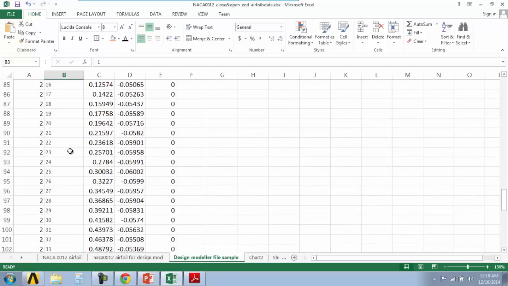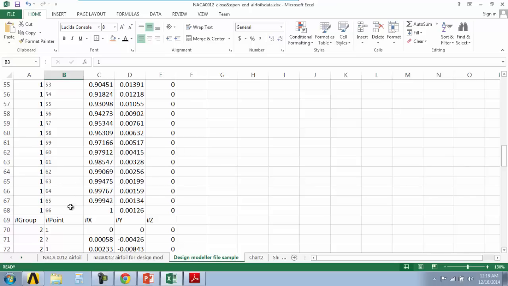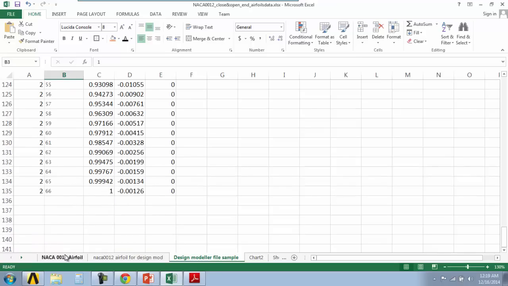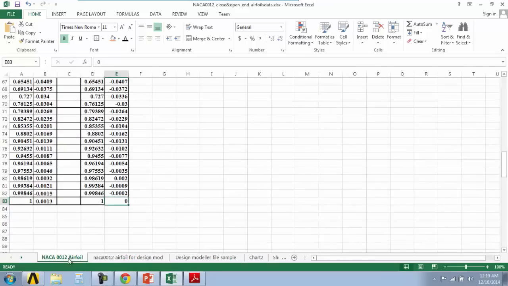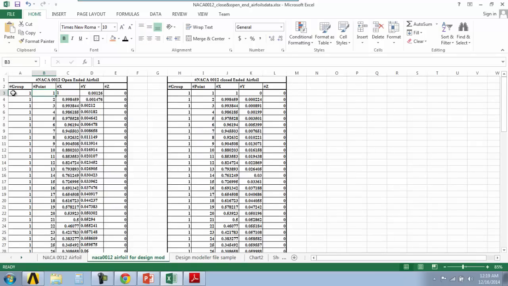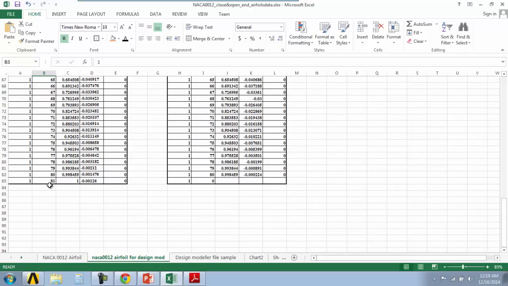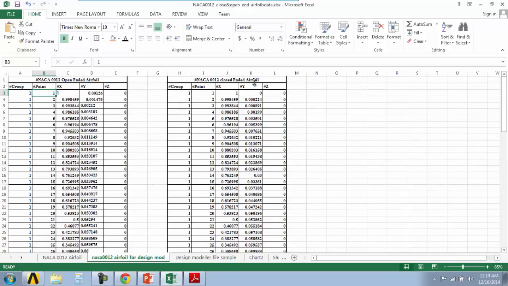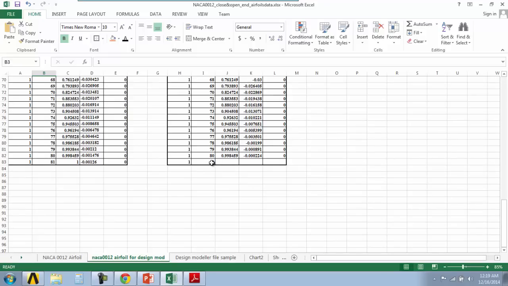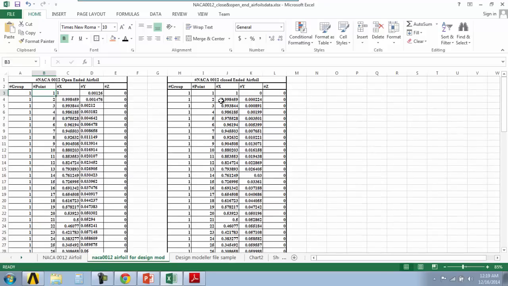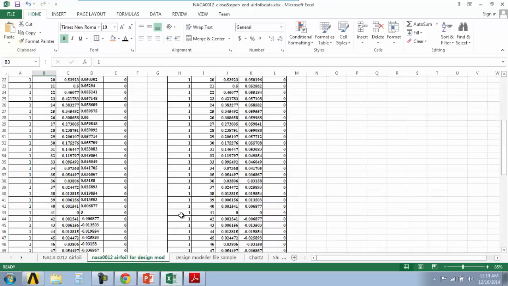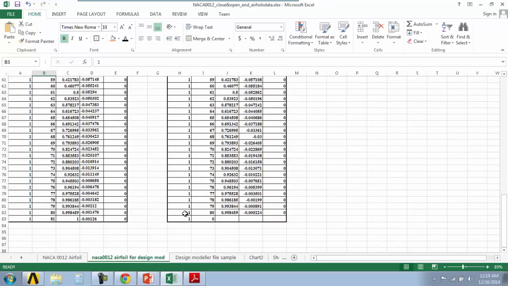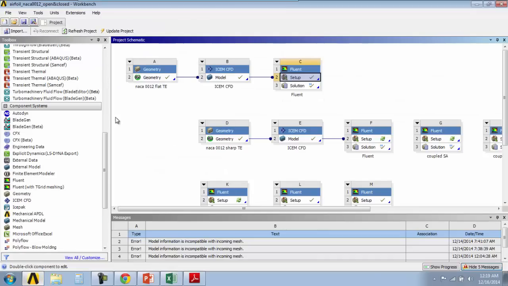But for our case the number of points is 81, and so I have arranged these aerofoil coordinates in the format I have shown you over here, and this is for the open-ended one. We put all the points and number them, but for the closed-ended aerofoil, the last point is the same as the first point, as I've shown you over here. So to instruct the Design Modeler that the last point is the same as the first point, instead of 81 we put 0, and we will not put any value for the coordinates. So it will take the coordinates of the first point. Now we will go to the Design Modeler.